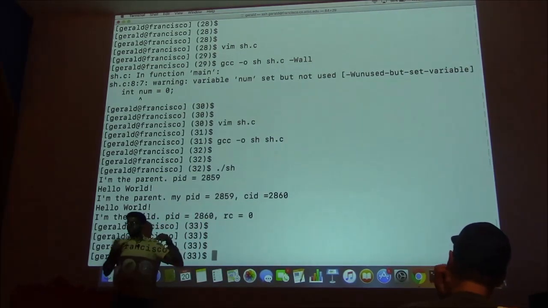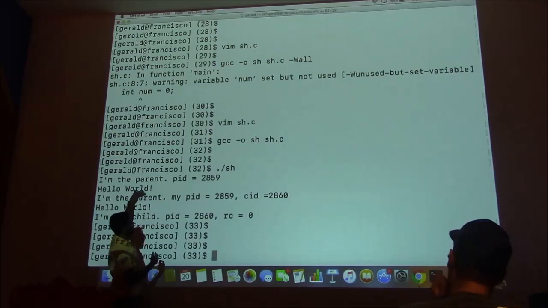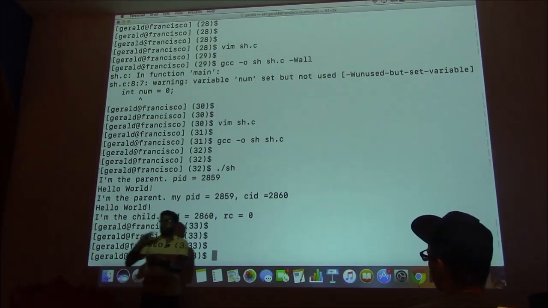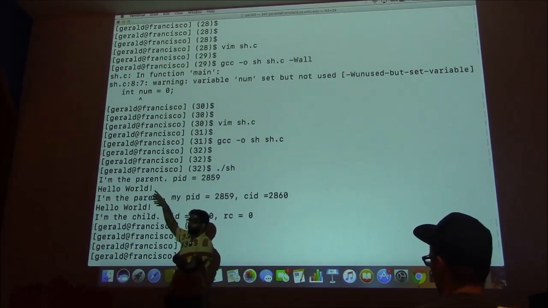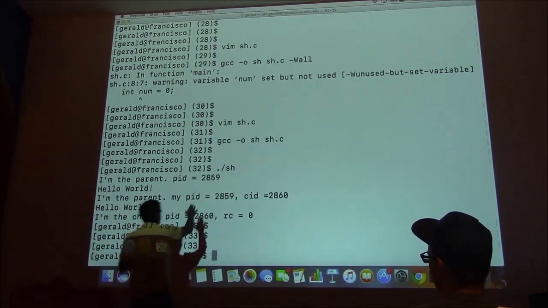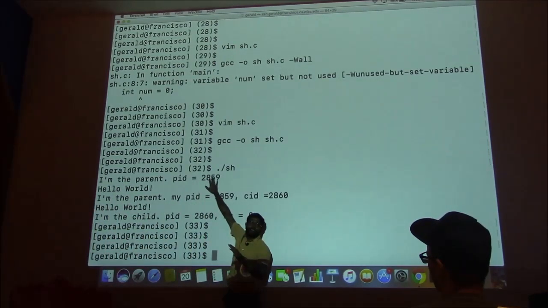And so at that time, it would have been like hello world, then immediately hello world, then maybe if the child completes, this will be done, and then the last line would be this. So we really don't have any control over the order of execution. The only control we have is that we can be sure that this line will always be the one that is printed first, even before the fork. After fork, we really don't have any control as of now.